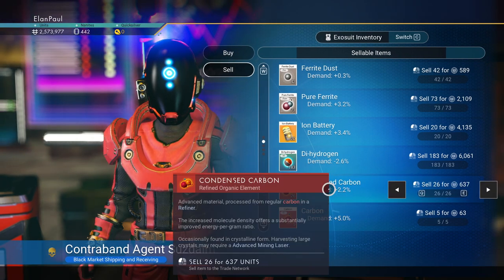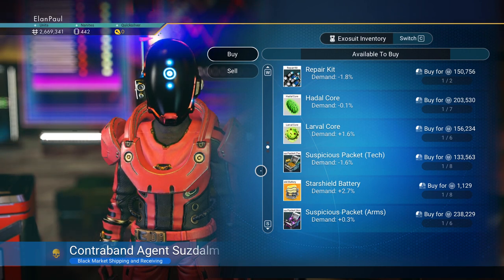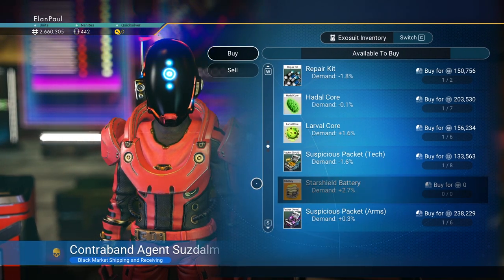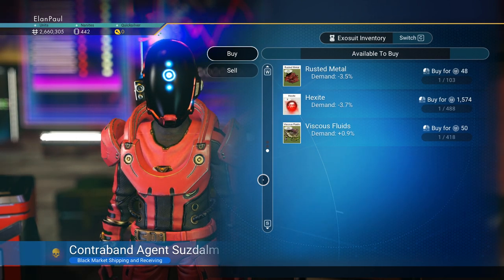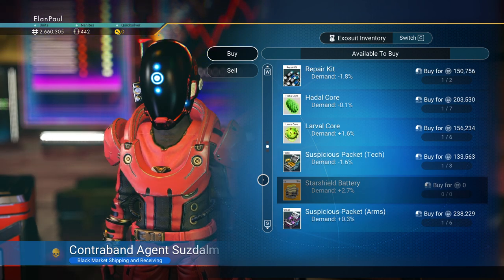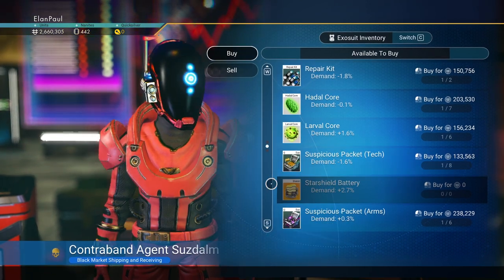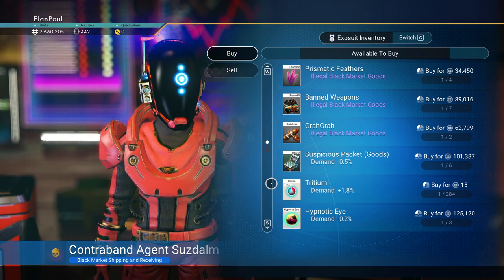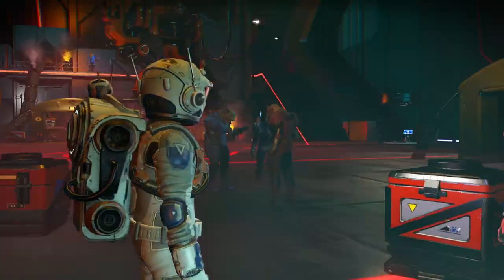Okay, where was the other thing? There we go, that. Alright. Starship shield batteries. I would like to grab those. They're not expensive, and they're good to have in case I get myself into a dilemma. Suspicious packets. They're expensive as crap, though. Tech and arms, 133. At least those are a little cheaper. Might be able to afford to get a couple of them. And then goods. Okay, I'll think about it.